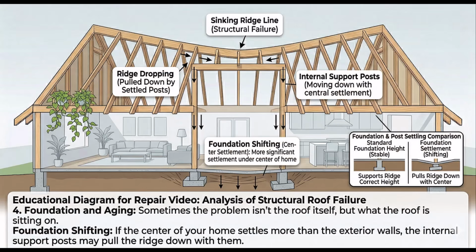Another problem could be the building foundation if it is settling or sinking into the ground. Or you have other parts of the foundation, for example, the center of a wood-framed floor that could have termite damage, wood rot, or other structural components like posts or walls that are sagging along with a building foundation, then this could actually pull the ridge down.